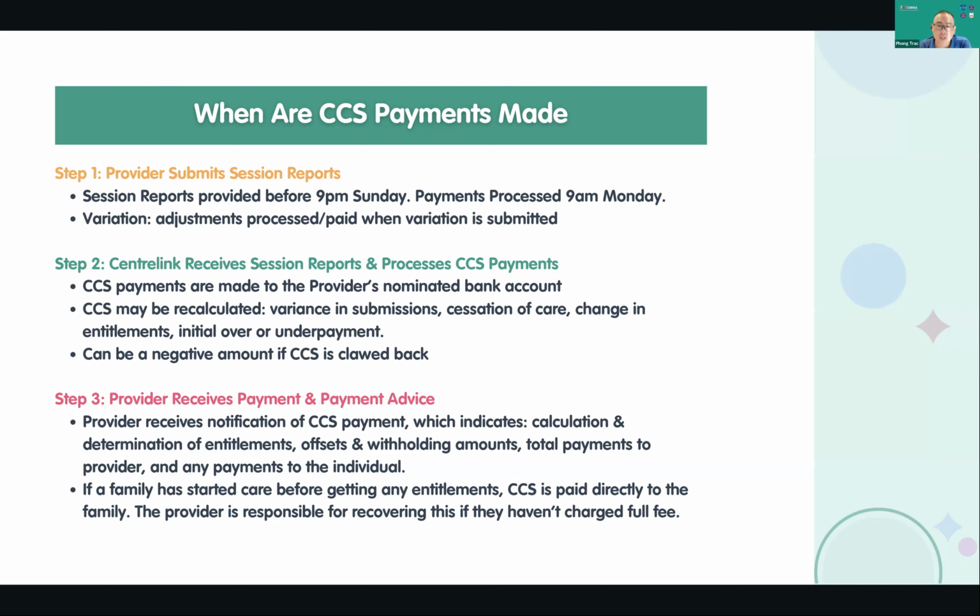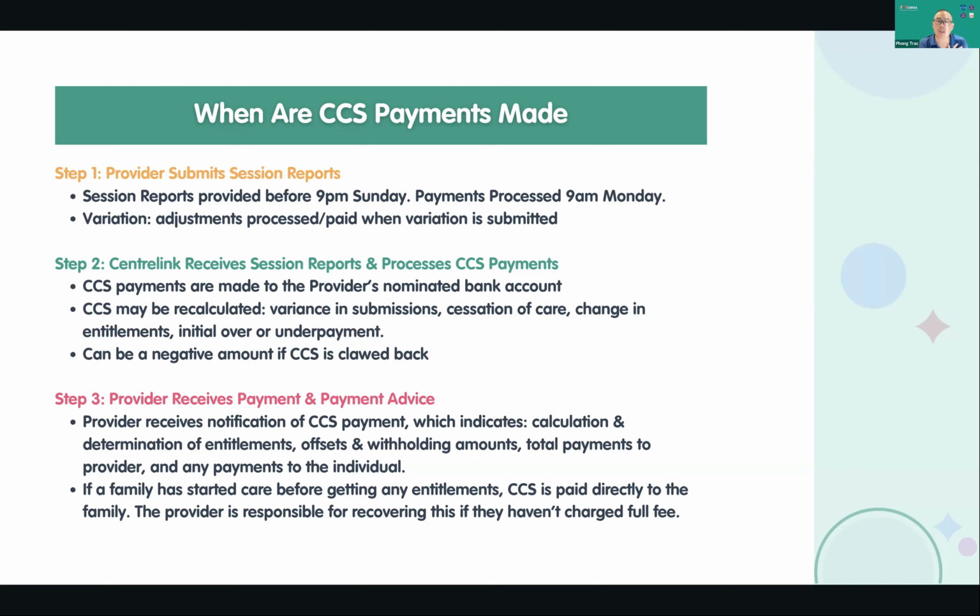But if you've got a CCS debt as a provider, sometimes they withhold CCS payments from you before that debt is repaid. In that entitlement notification, you'll also receive an indication of the total payments to be made to you, and any payments made directly to the individual, back to the parent specifically as well. Now, on that note, where care is provided before the parent has had their eligibility and entitlement assessed, any backdated CCS amounts are paid directly to the parent once Centrelink confirms their eligibility.